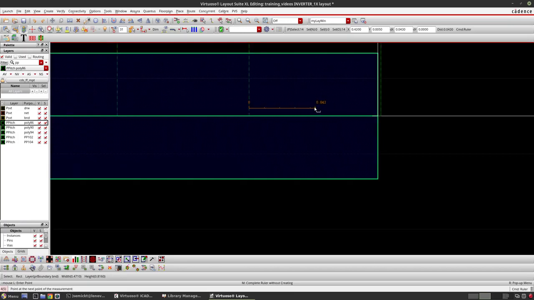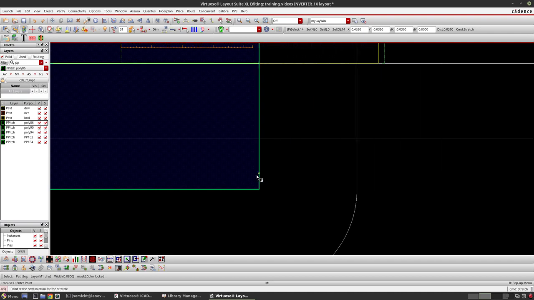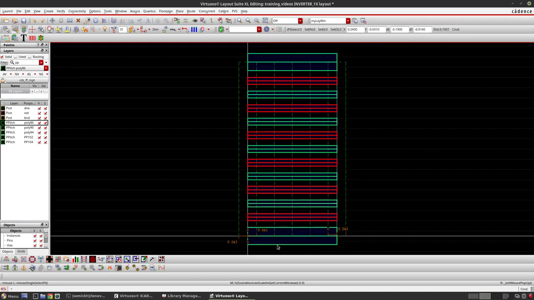So I have marked the midpoint. Press escape and press yes, and start moving it and keep it here. As you can see, here the PR boundary is in the midway of these two poly pitch lines. Here also the PR boundary is in the midway of these two poly pitch lines.